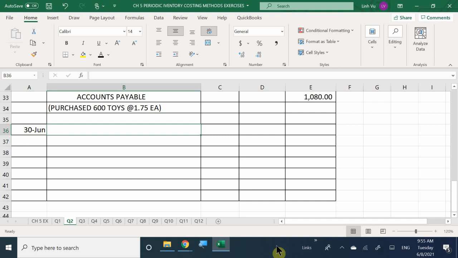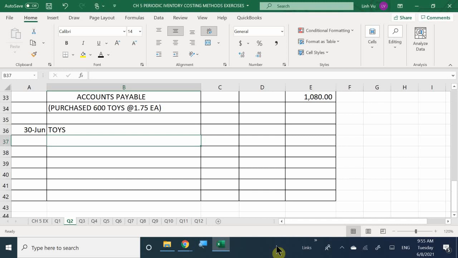Toys. Is that what it is? Correct. So in this case, I'm going to specify exactly what I bought as my inventory, because I might not be a store that just sells toys in general. I could be a store that sells toys, bikes, skateboards, you know, other things. I could sell a lot of other things.